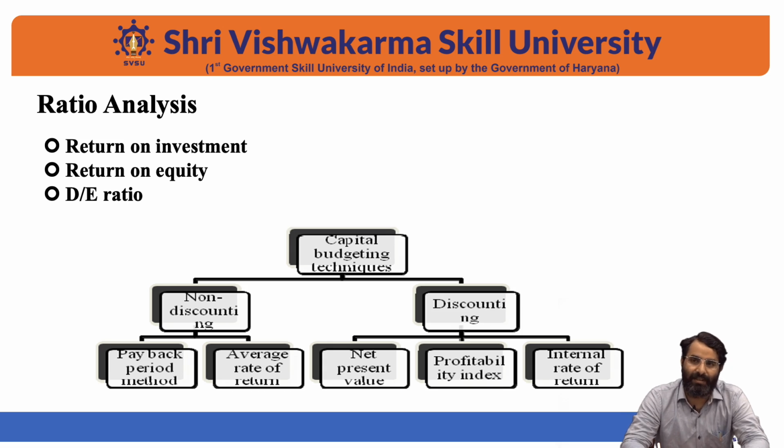The capital budgeting techniques are sometimes categorized into two different aspects: discounting and non-discounting rates. There are various ratios or rates associated, like payback period, net present value, average rate of return, internal rate of return, and profitability index. These are the different ratios incorporated in the capital budgeting technique in order to understand whether the investor is going to invest in the project or not.